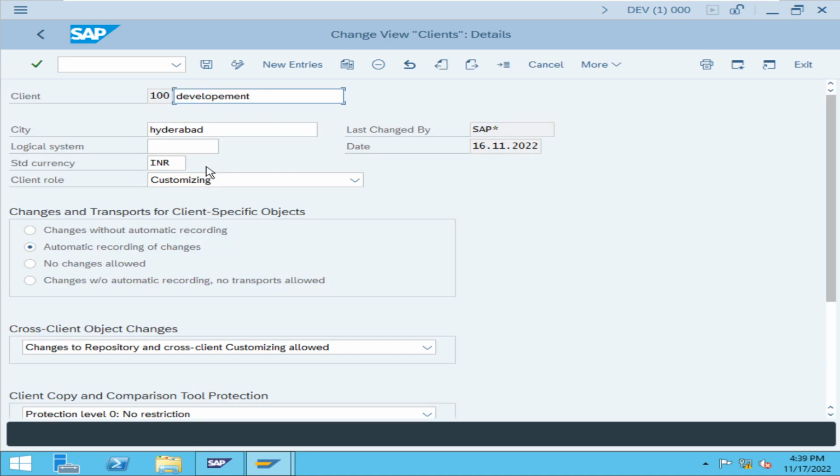I am now in edit mode. If you see slash SM12 lock, what will the enqueue do actually? At one time, only one person can read and write. Another person can only read. If you observe in SM12, there will be a lock.